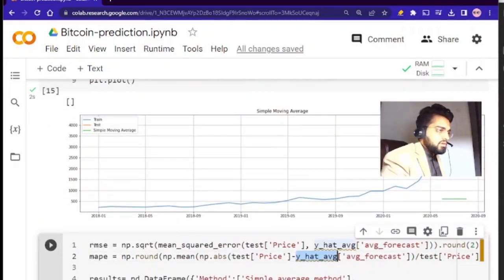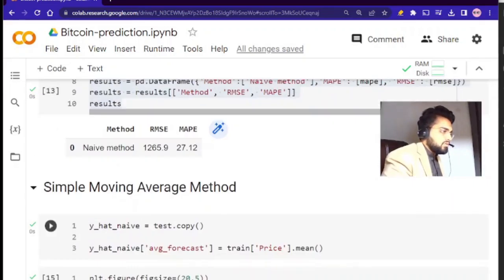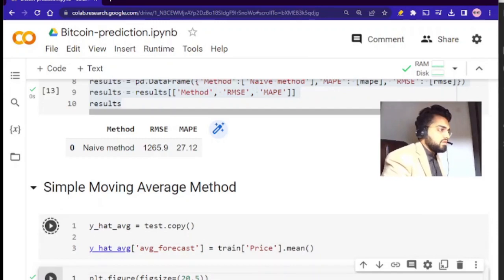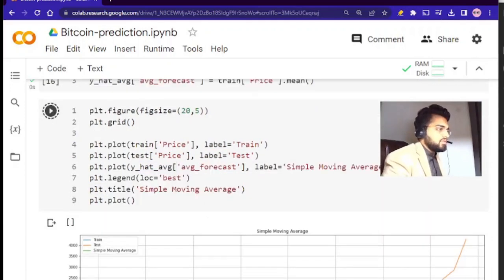Sorry, its name is y_hat_avg, y_hat_avg. Shift enter. And here we also need to update y_hat_avg. Shift enter.